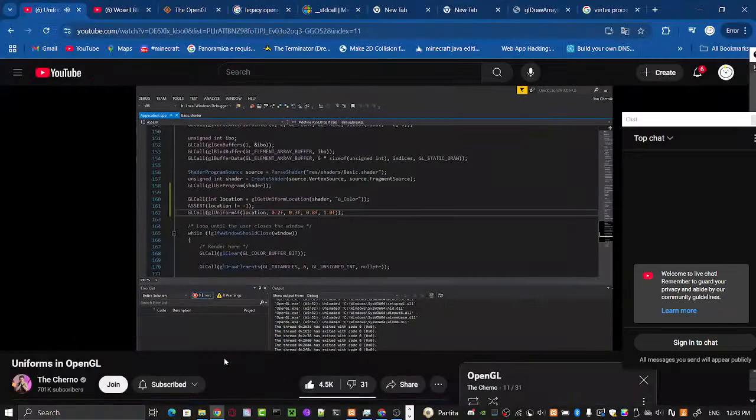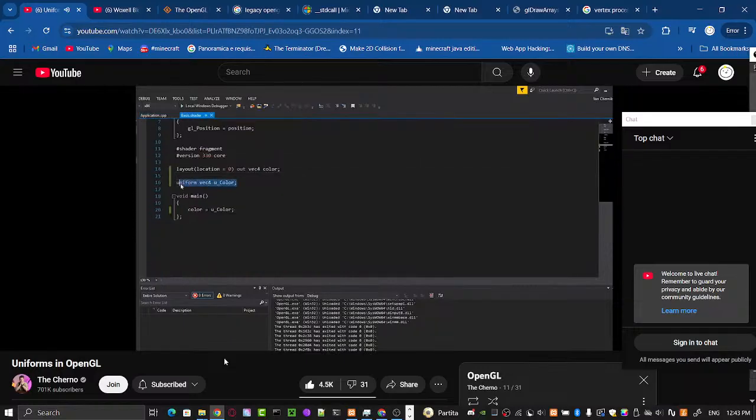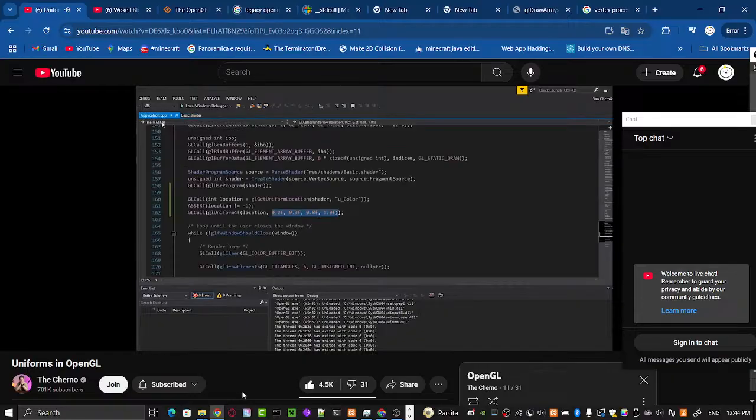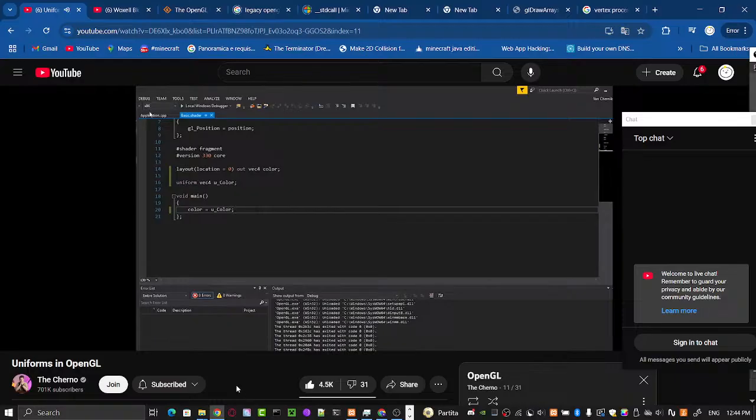Alright, so to summarize, I'm binding my shader by writing glUseProgram with that actual shader ID. I'm retrieving the location of this actual color variable. And then once I've retrieved that location, I'm calling glUniform4f with that location integer, as well as the value, so that I actually set my data in my shader. And in the shader, all I've done is created a uniform by typing the keyword uniform, along with the type and the name, just like any other variable, and I'm using my uniform here to actually write to the output color. If everything goes correctly, I should be writing this color value into my actual output color for every single pixel in my rectangle.